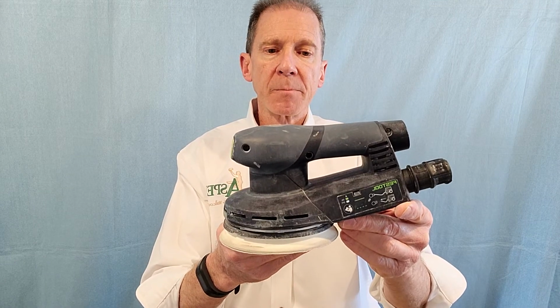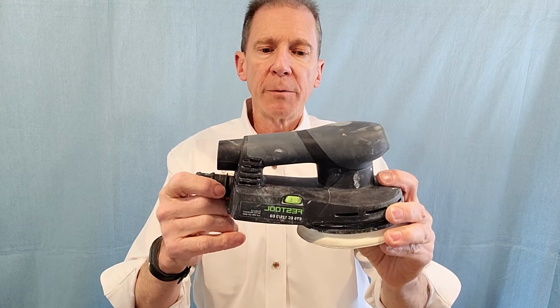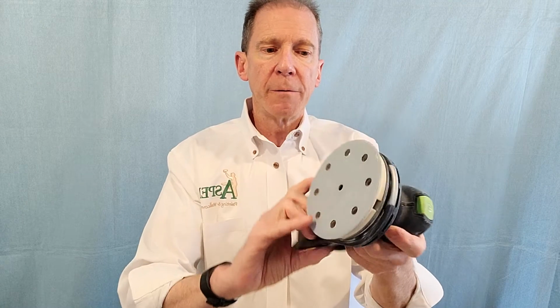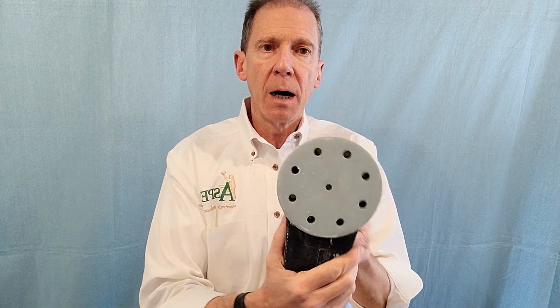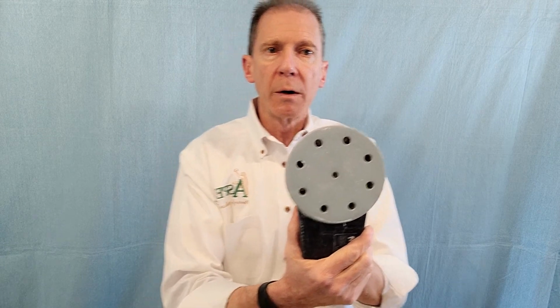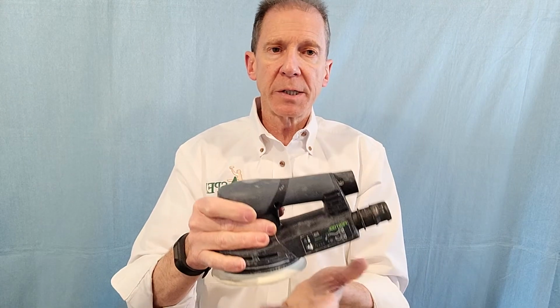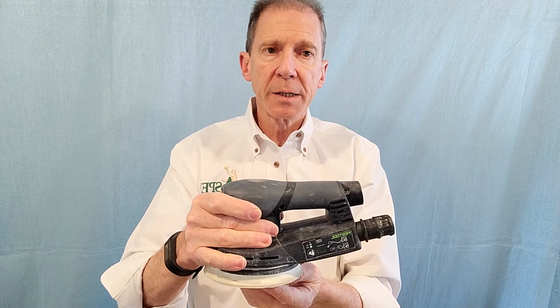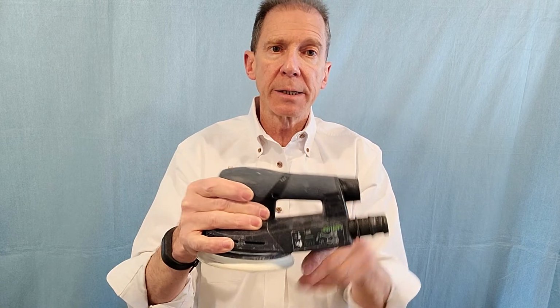And then, of course, what we have is the mechanical sander. You'll be using the Festool sander for doing a lot of the finish work that we do. The Festool sander here has this hook and loop system to keep the pads in place. You'll be using this for sanding drywall repairs. The reason you'll be doing that is because it sucks up the sanding dust into our vacuum. We use a HEPA vac, which you'll attach the hose to this part here, and of course your power cord will be connected into this.